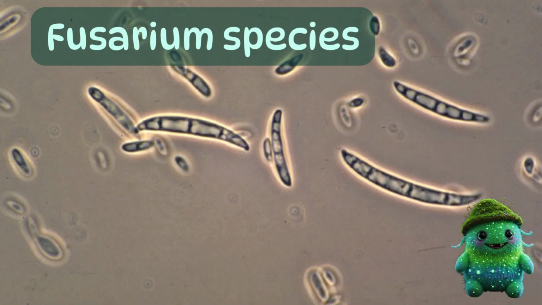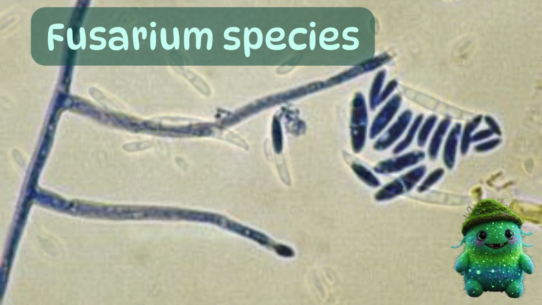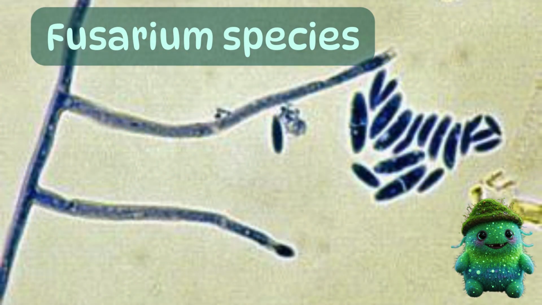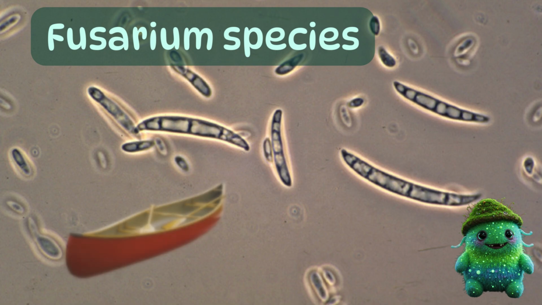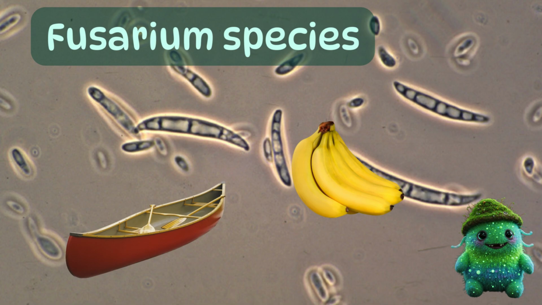As a hyaline mold, you'll see hyaline septate hyphae on the cotton blue, with 2 types of conidia. Larger multi-celled canoe-shaped conidia, which are the macroconidia, and smaller conidia in masses produced on phialides. These are the microconidia. Hallmark is the presence of canoe-shaped macroconidia, which serves to differentiate the organism from the next on the list. They kind of look like canoes, and they may grow like bunches of bananas.